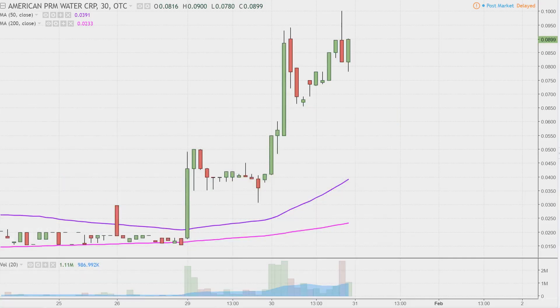Real quick, what do I mean by 30 minute in case maybe you're new to charts? Instead of each one of these candlesticks here representing one day's worth of price action, which is what you would normally see, each one represents 30 minutes. So while this here may look like several days' worth of time, it's actually just today's price action broken down into 30 minute time slices. I find this time frame does a good job of telling the story of the price, and it makes mapping out levels of support and resistance a bit easier to see.